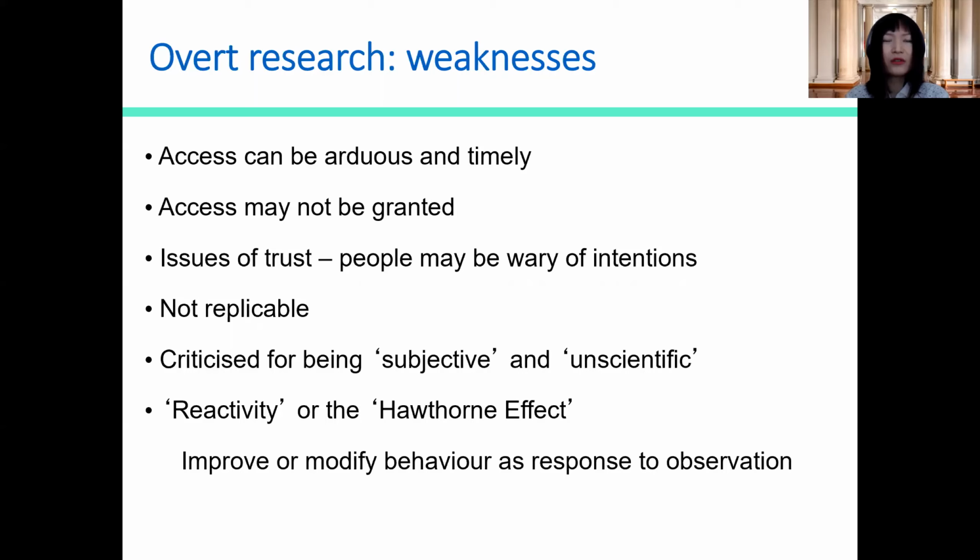As for overt research, there is another commonly mentioned side effect or disadvantage, which is called the Hawthorne effect. The Hawthorne effect refers to the impact brought by you studying them. When you are doing overt research, you are present at the place, let's say the workplace, and your presence makes people aware and may change people's behavior.